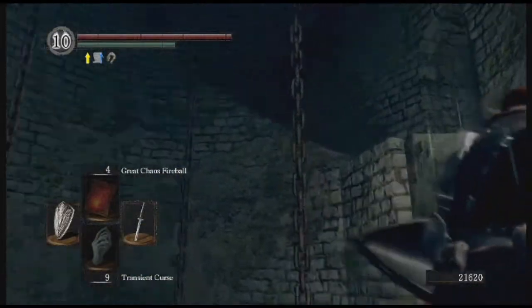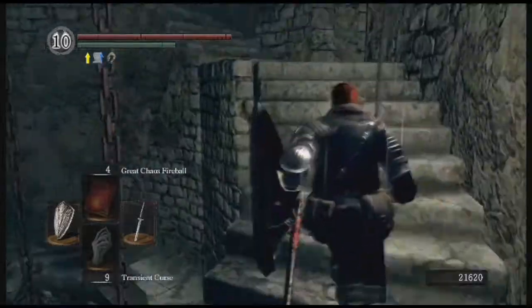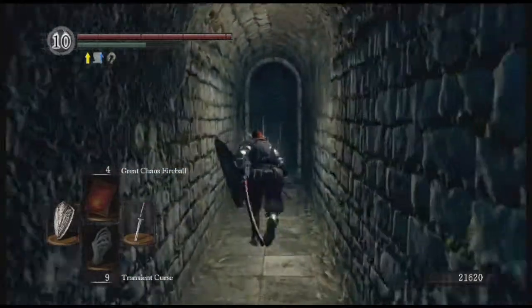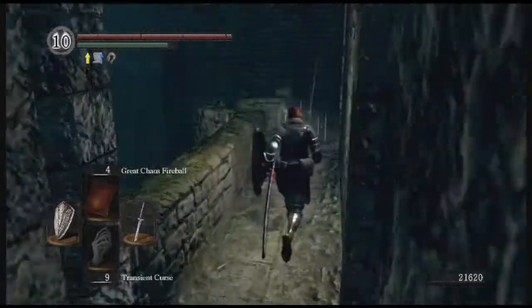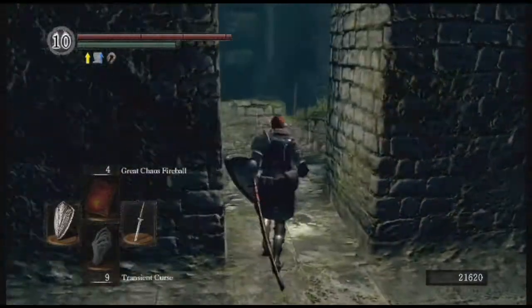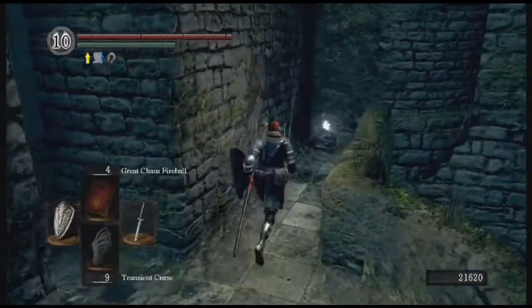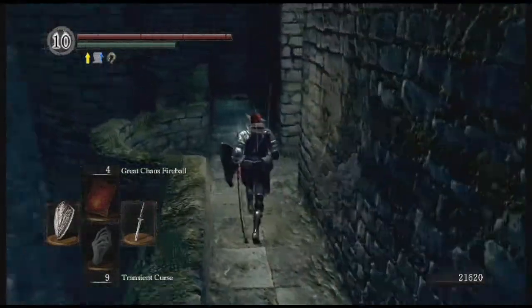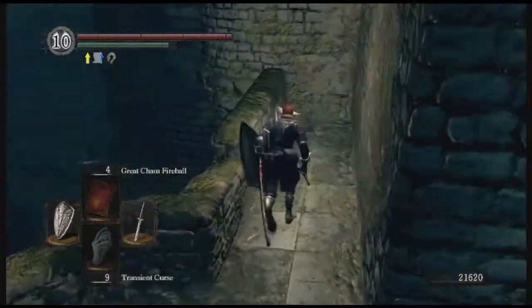There's like a... I think there's a bow up there. I got time. I mean, I do have time to do some of this stuff. Yes, composite bow. I do believe it is actually better than the normal bow.